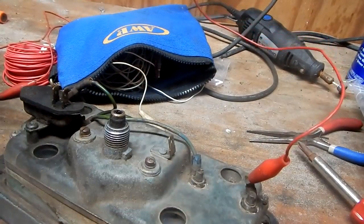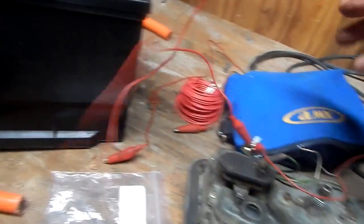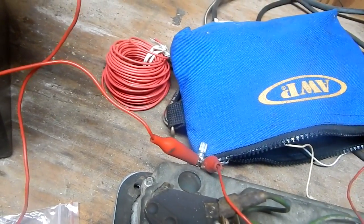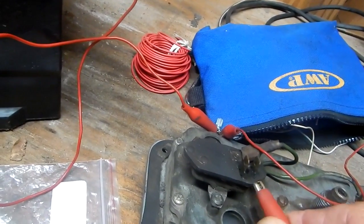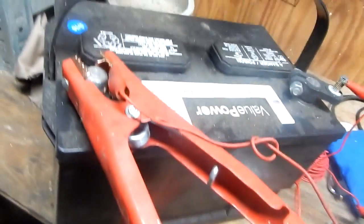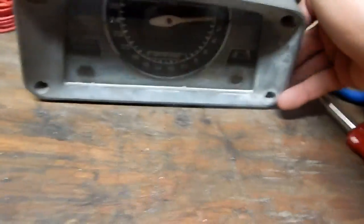But I'm going to hook that potentiometer to the sending unit side and to my negative battery post, with the potentiometer in the middle. And then from what I've read, this is a 12 volt input into the voltage stabilizer. I'm going to connect this directly to the positive post of the battery and see what it does. Lift my indicator up, take a look, and it's taking that needle all the way to hot.